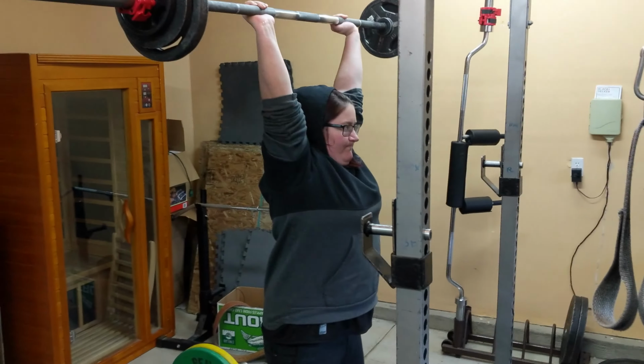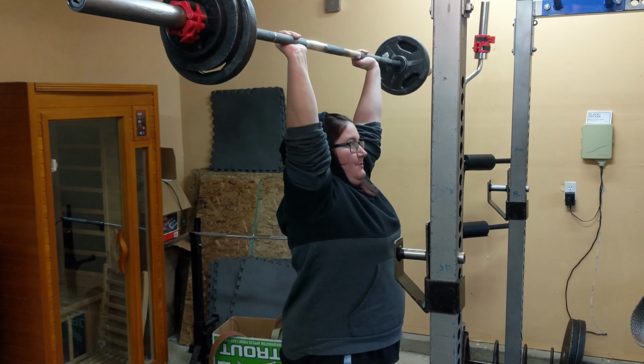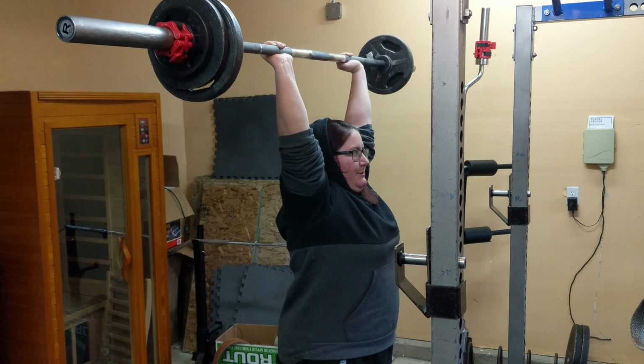And the final thing we need to address is the upper back. While pressing overhead, your upper back needs to be strong and supporting your arms that are extended above us. The stronger your upper back and lats are, the better.